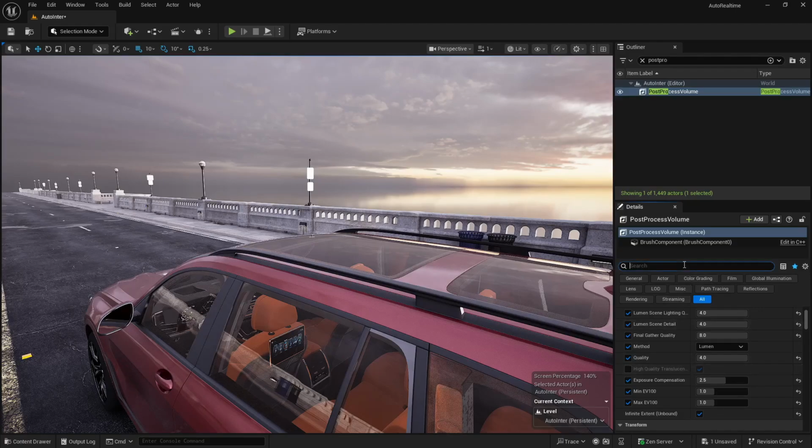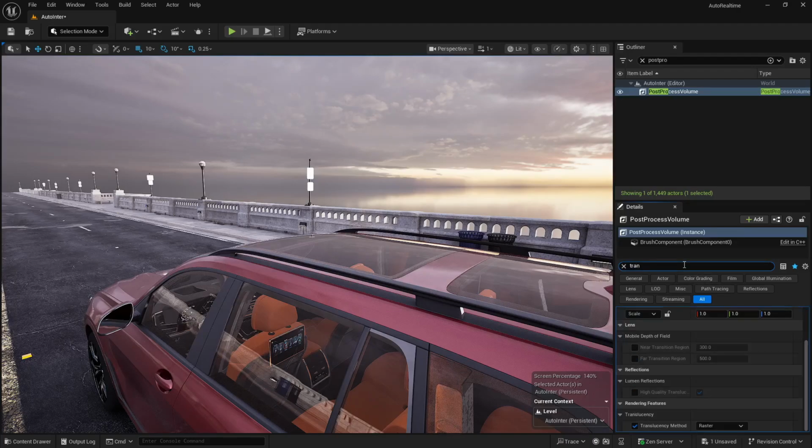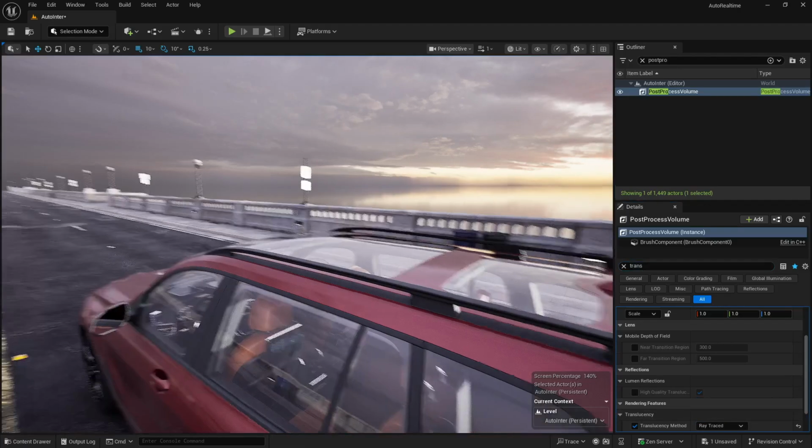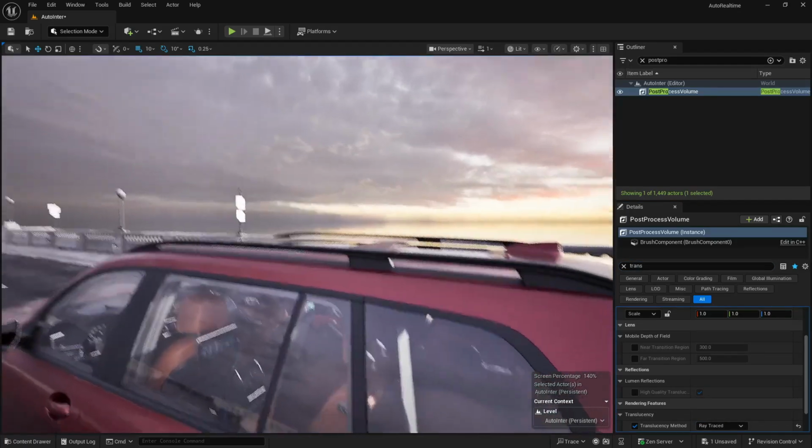So I'm using ray tracing translucency, and let's just type translucency here. You can see the method is right now set to raster, and you will find this ray trace now. You can see legacy ray tracing deprecated. So they are going to probably remove this, but they are telling us to use this ray trace now. And as soon as I click on it, you can see this is looking really beautiful.